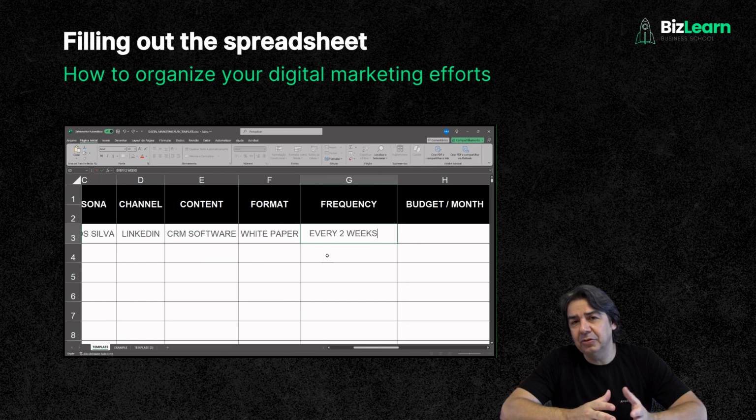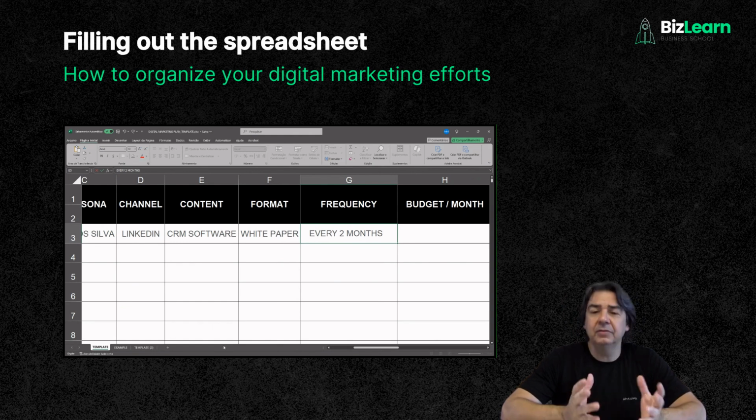The first step is to look at the benchmarks in your industry. If other B2B companies publish on LinkedIn twice a week, you already have a minimum reference. If your competitors send out a bi-weekly newsletter, perhaps a monthly newsletter is enough to get you started, or, on the contrary, it can challenge you to be more present. You can also use competitor analysis tools or simply observe the most active profiles in your niche and understand how they position themselves. In our Salesforce example, the frequency could be as follows.